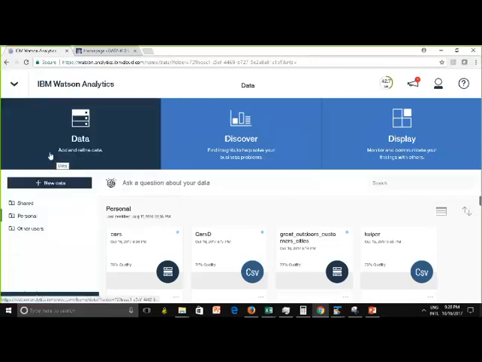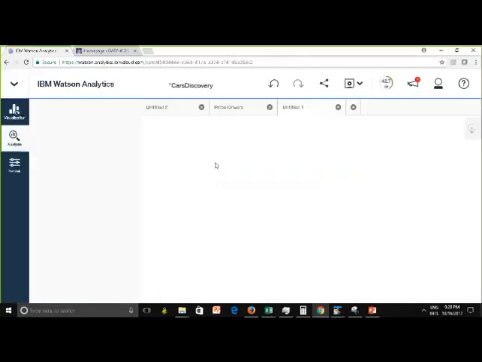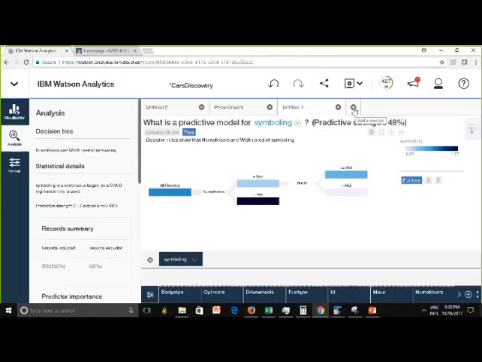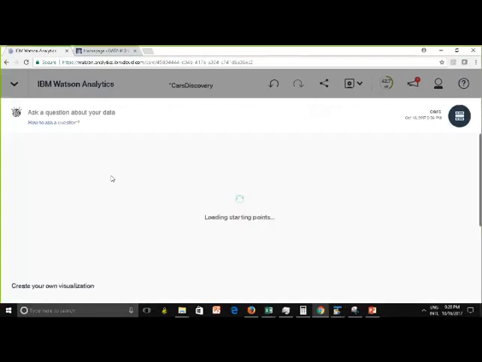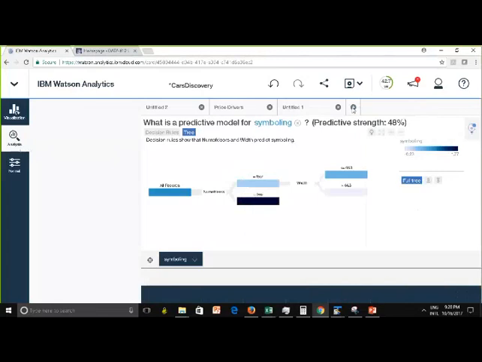Ooh, I want to go back to my discovery, right? I'm going to do the car discovery in this case, and what I'm going to do is click on this plus sign, and I will select... See this all the way. Ooh, that's not what I wanted to do. I wanted to select the custom. I'll show you in a second.